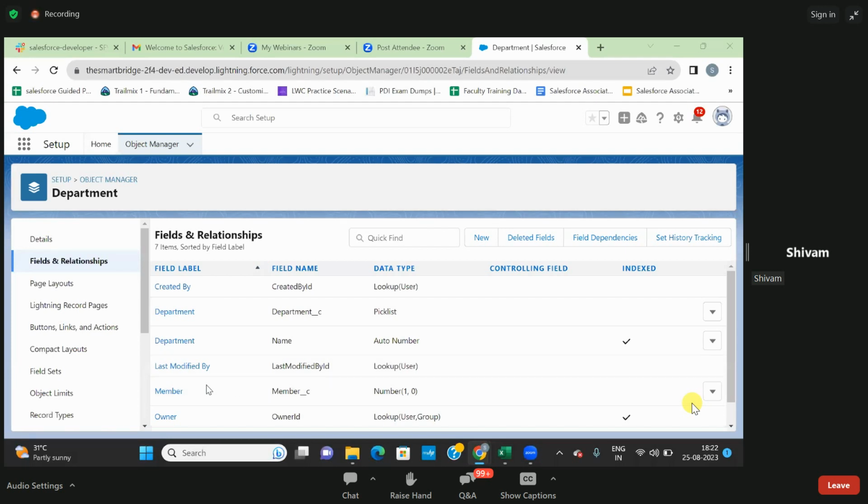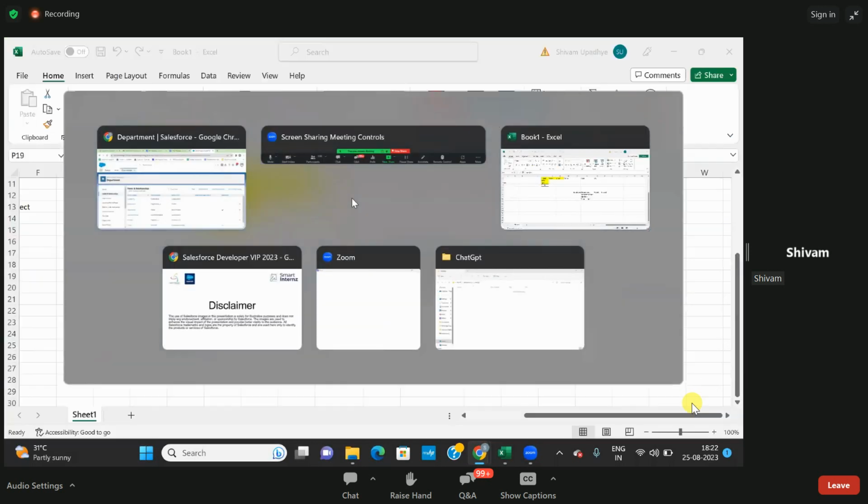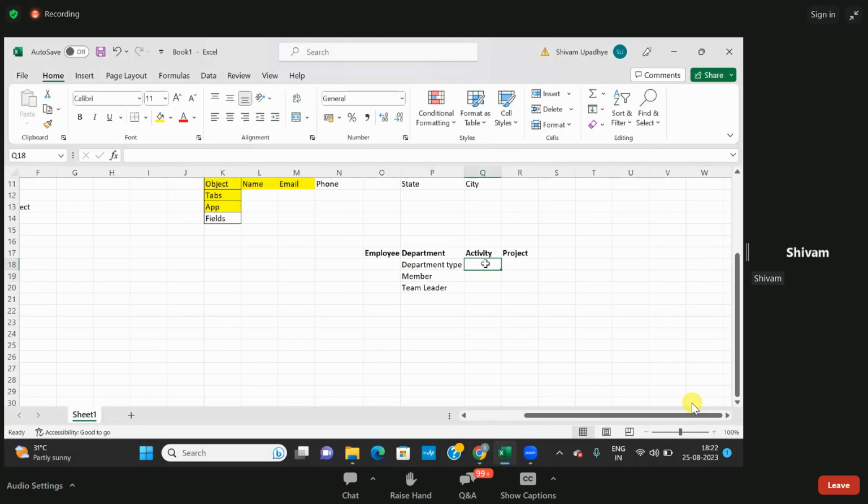Now what we need to do, simply you have to go for another object, which is the activity, right? So what we will be doing over the activities, let me write it over here. In the activity, we will be giving the games over there. So what kind of games can we keep?